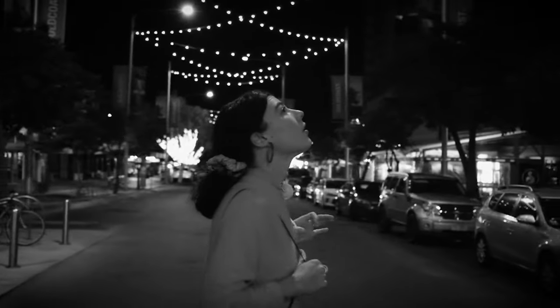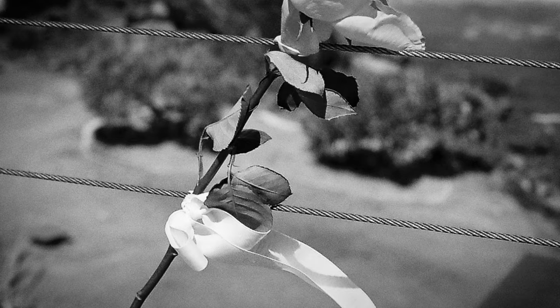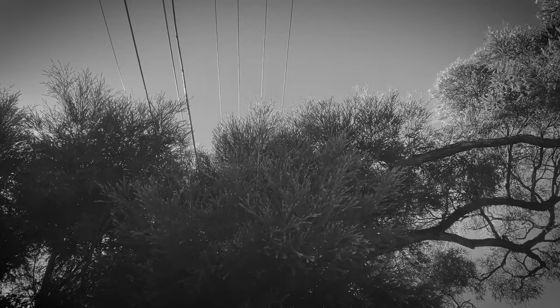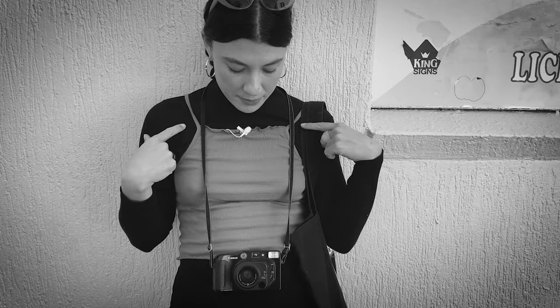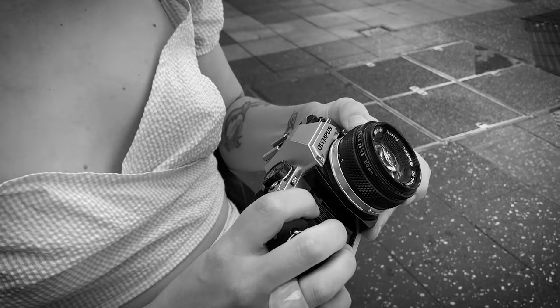I've been taking photos with vintage lenses for the last decade and for a lot of that time I was focused purely on the outcome and image making aspect. I used what I could find cheaply and didn't get caught up in status, specs and hype around which glass is superior. I went through stages of using Nikon then Canon, but never favouring one or noticing a particular difference in character. To be honest, glass bored me until I found an OM10 with a standard 50mm lens and then everything changed.